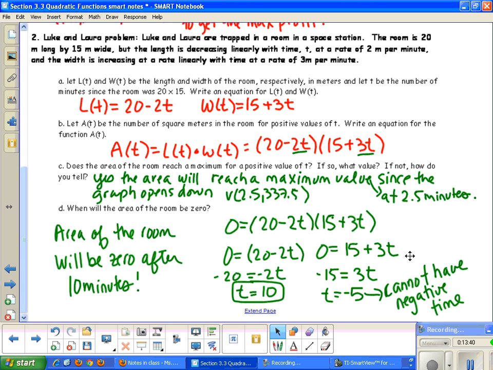And as I said again, normally these problems are not written out like this with all the steps ready for you to write. You kind of have to think about doing that on your own and then get your two linear equations, multiply them together to get your quadratic function, and then you have to figure out what is the question being asked and how can I go about answering that.